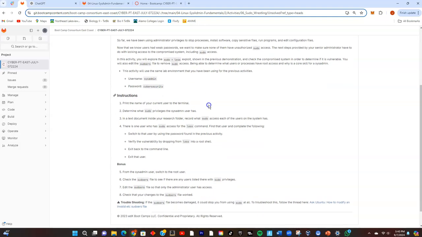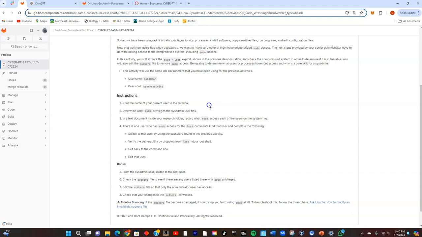Let's see. So far we have been using administrator privileges to stop processes, install software, copy sensitive files, run programs, and edit configuration files. Now that we know users had weak passwords, we want to make sure none of them have unauthorized sudo access.